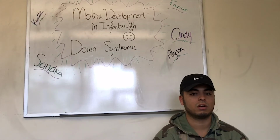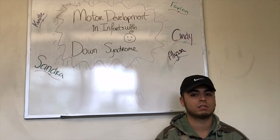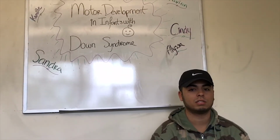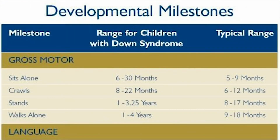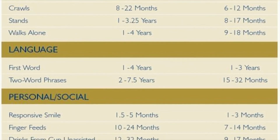The legs are also not as elastic. Health-related issues include cardiovascular limitations and respiratory illness, which leads to a restriction of cognitive function. Language and forming ideas is also limited. As for motor development, it is a slower process in children with Down syndrome. Because children with Down syndrome gain skills at a much slower rate, they tend to gradually fall further and further behind than those without Down syndrome in the same age group.